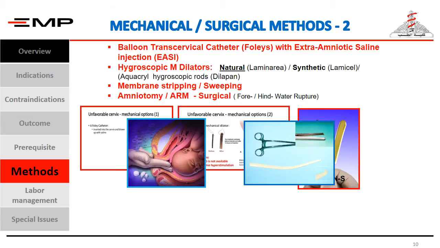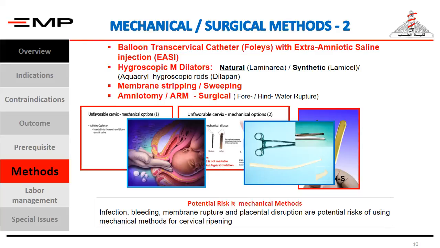ARM, or amniotomy, is one of the commonest procedures performed in obstetrics. It is often used in conjunction with oxytocin for labor induction or labor augmentation. After amniotomy, the amount, color, and consistency of the liquor is noted, which may help in the assessment of fetal well-being. Care must be taken in cases of high presenting part due to an increased risk of cord prolapse, whereby controlled ARM should be done. The potential risks related to the mechanical methods are listed in the following slides.